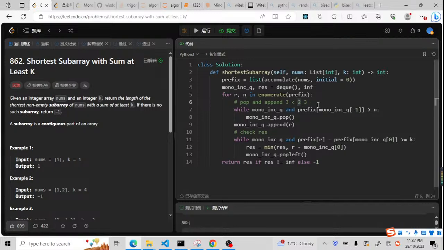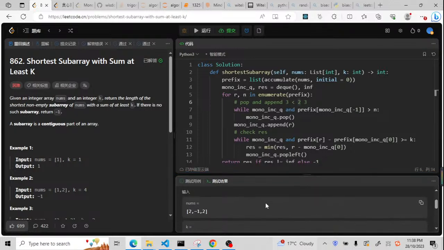Two is less than 3. Yeah, if this 2 is more than 3, I need to do something. So currently I don't need to do it. So 2 is less than 3, I need to append it inside. Yeah, now let me just run it to check if it works. Yeah, as you can see, it works.